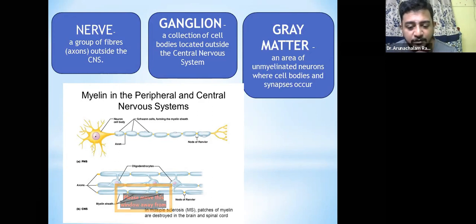That means the saltatory conduction of nerve impulses here is going to be very fast, and there is going to be parallel processing of the information because the axons are connected in parallel. So any complex information can be easily processed through this particular type of nerve chaining, whereas here only monotonous information, either excitatory or inhibitory, is going to be transmitted through these nerves, and they are going to be much slower than the processing that happens in the central nervous system. Why? That is mainly because of the oligodendrocytes which are present.